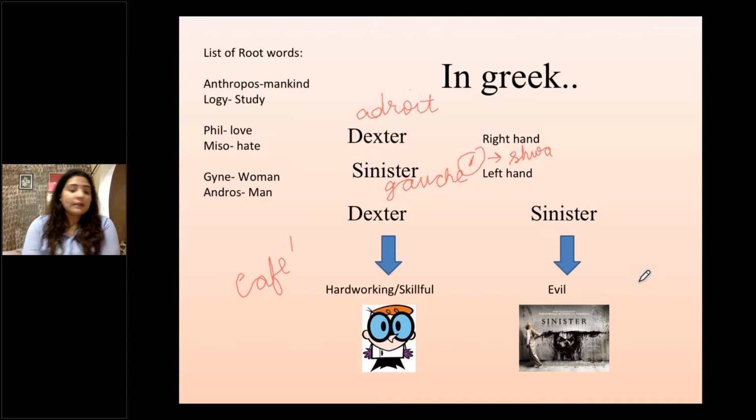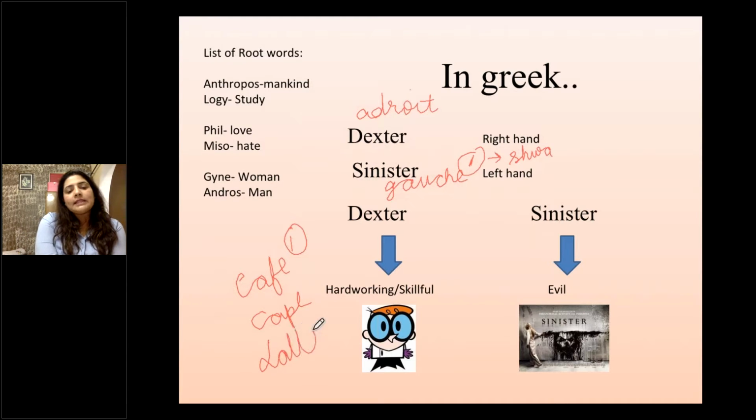For example, if I want to write down C-A-P-E, can I call it cape? No. What do I call it? I call it cape. But why am I changing the pronunciation? Because of this schwa. Schwa changes your word from E to air. For example, if I write another word, say latte, what would I do? I'll put a schwa here because it's not late, it is latte. Okay, so that's called a schwa, a new thing that you've learned.